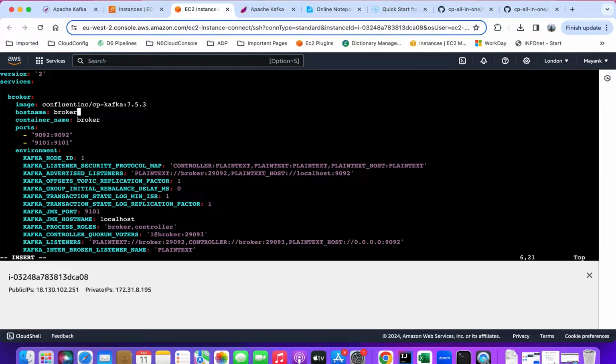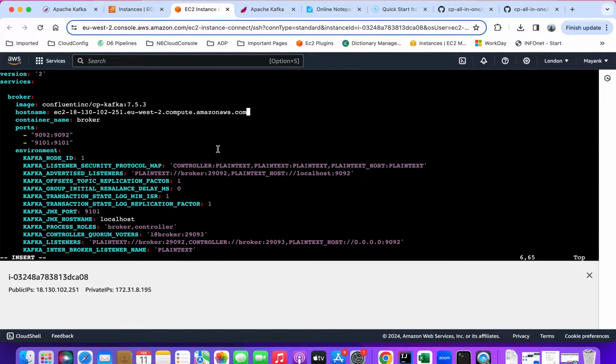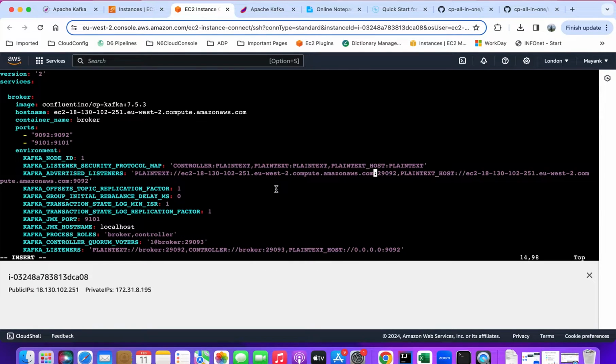So starting from here, I will just simply paste the host name, right, and again with the, okay, and also along with the broker we are going to replace, because we are using DNS everywhere.